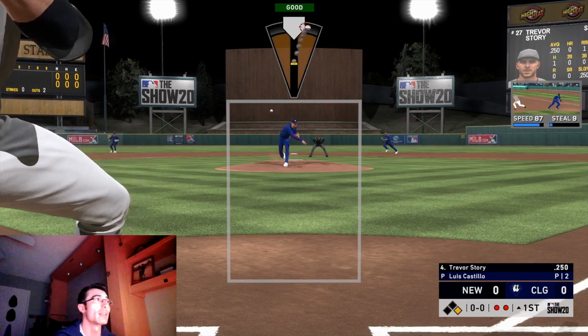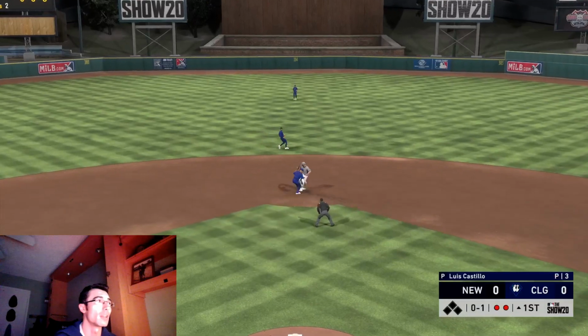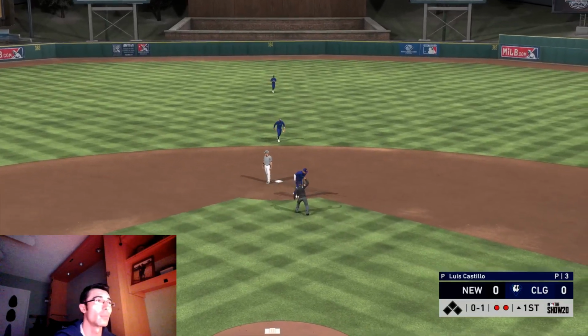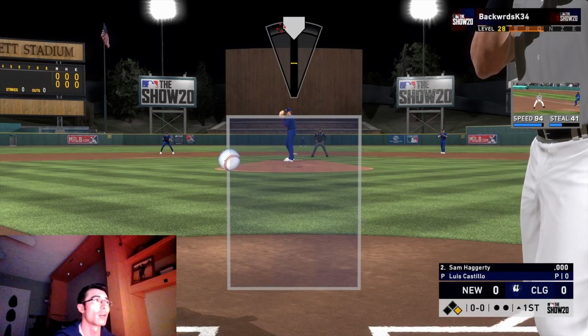We're going to be breaking it down on how to get this throwing meter to pop up. There I purposely waited as long as possible without getting it in the red to make the throw. He was still out. We're going to go ahead and hop into a slow motion replay of this.